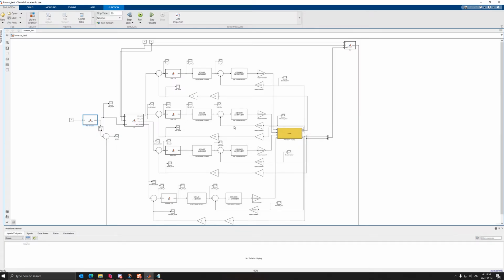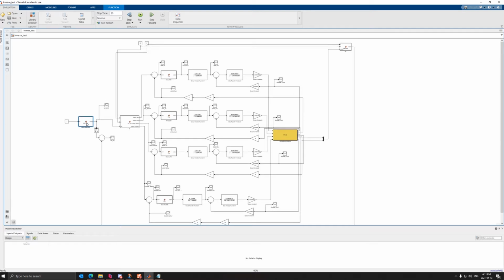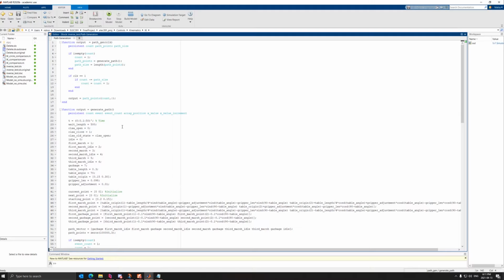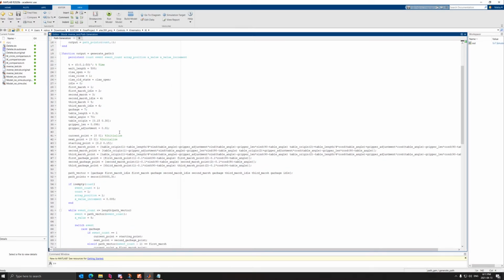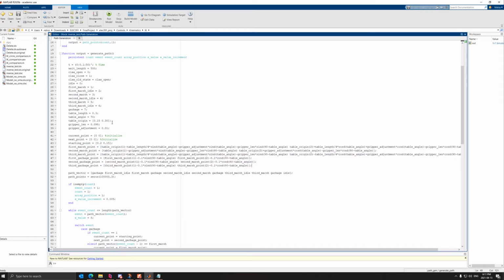Controls. As you can see, here is our full controls model, and I'm just going to talk a little bit more in depth about the path generation. So for path generation, we actually generate a full path right away and then output each coordinate at our sample time. And the way we generate the path is we define a table origin point, which is an x and y coordinate in SimX, and then we generate the position of each point that we care about. And the cool thing about this is if we modify our table origin in SimX, all we need to do is change these coordinates and everything will be recalculated, so it's really easy to change our project if we need to.